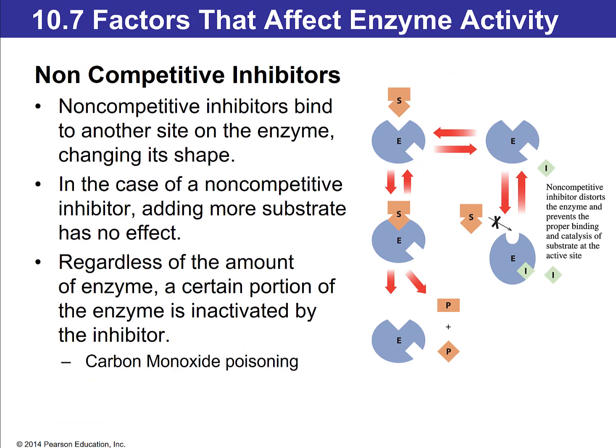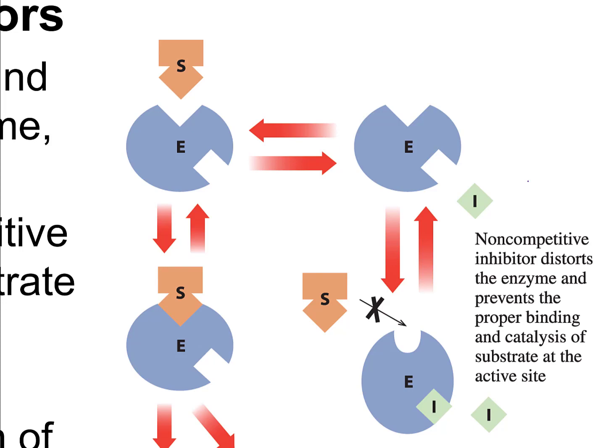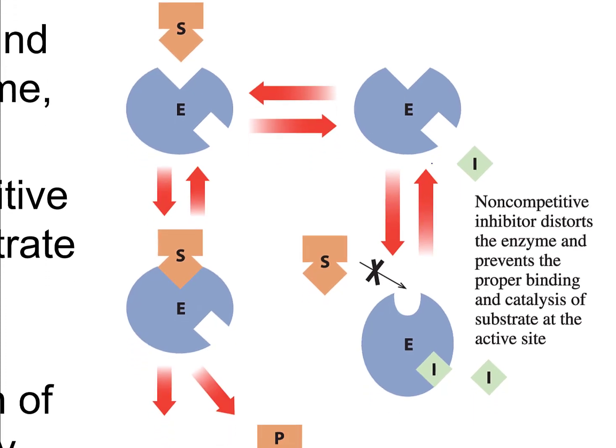Non-competitive inhibitors don't bind where the substrate binds. So if you look at this one, non-competitive inhibitors bind at a different spot. So down the left is the normal, where the enzyme normally binds the substrate. But on the right side, what does the inhibitor do? So the inhibitor comes in and binds at a different spot, but what does it do to the active site? Yeah, do you see the shape change?